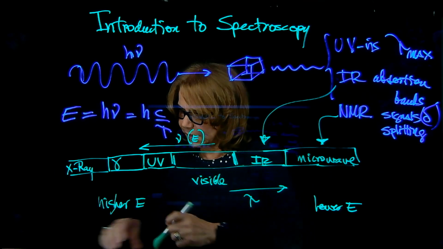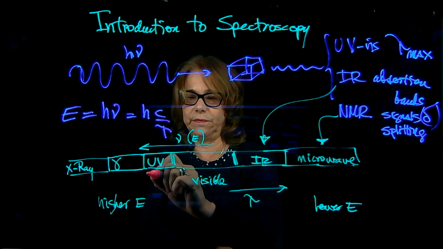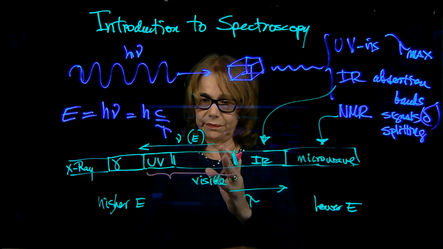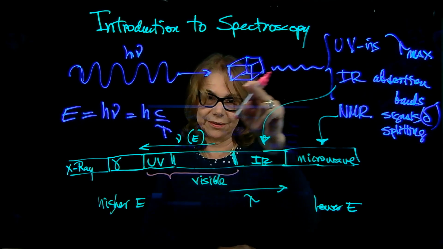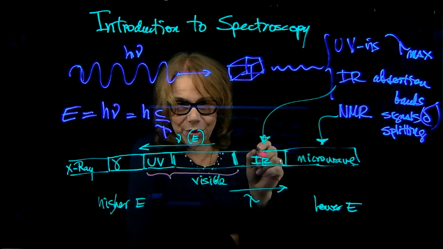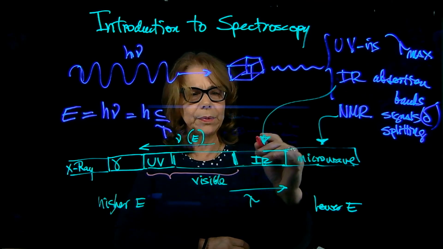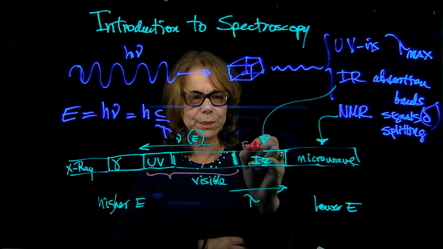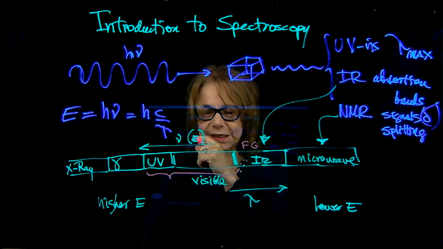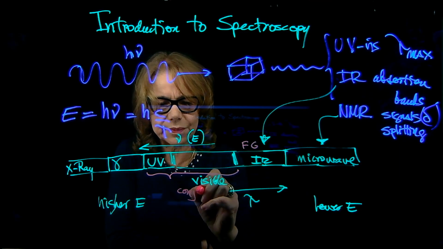So the spectroscopy that we're going to be studying first is UV visible, and see what kind of information we get out of that interaction of electromagnetic radiation with our sample. Then we're going to be looking into IR spectroscopy and learning what information. Essentially, here we're going to be learning about functional groups. That's the main information that we're going to be seeing. And in the UV visible, we're going to be looking at conjugation.